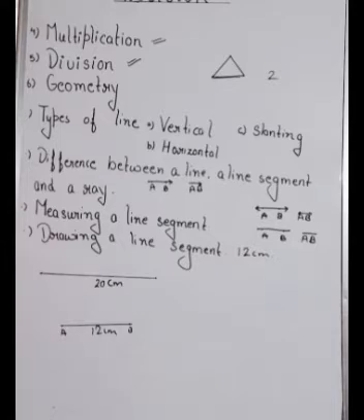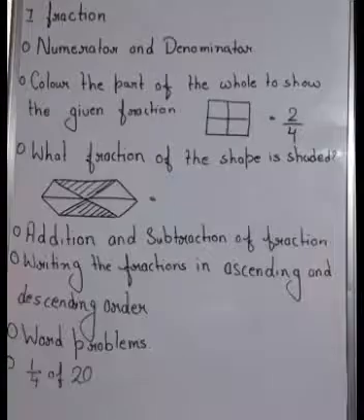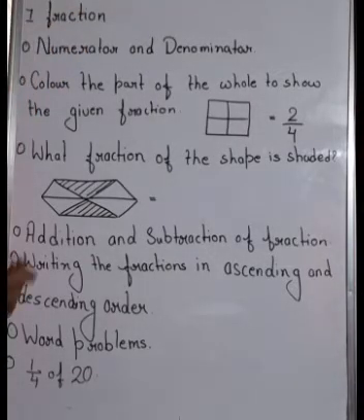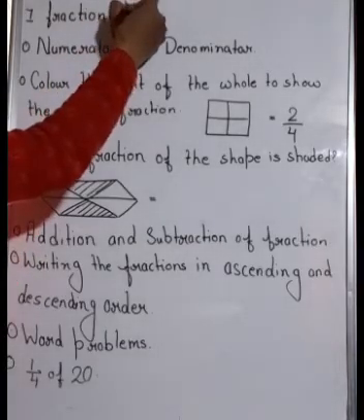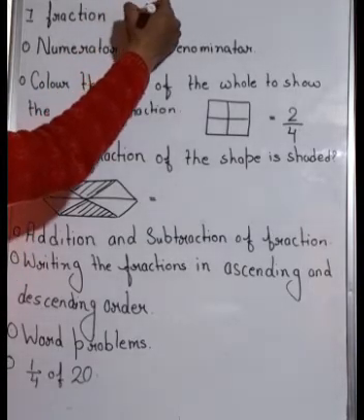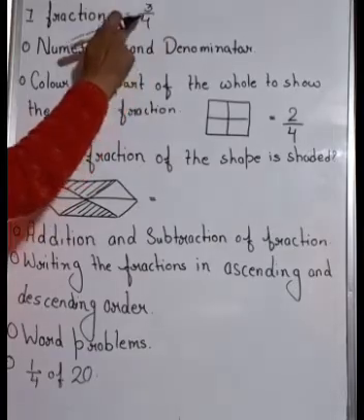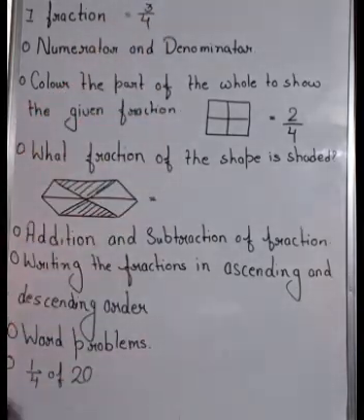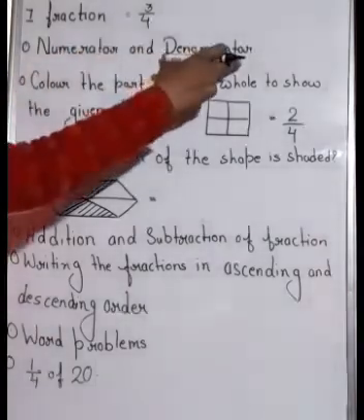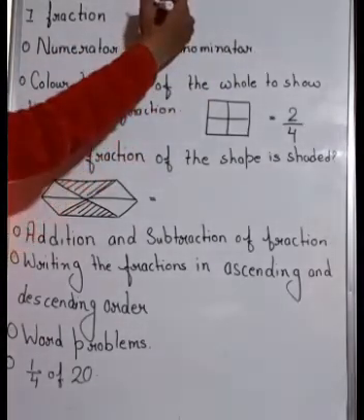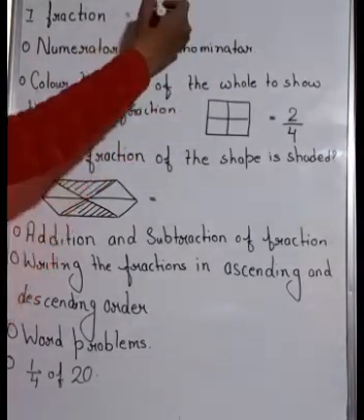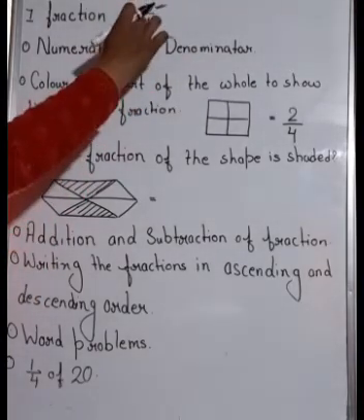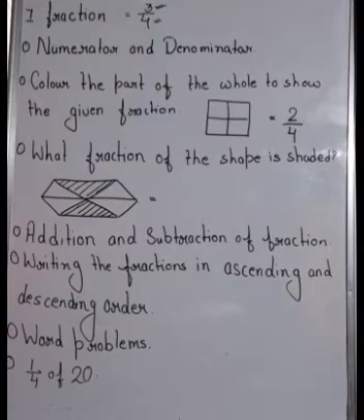Now we will go with your next chapter. Next is your chapter number 7, that is fraction. So what is a fraction? A fraction represents a part of a whole. So I have written 3 upon 4. It represents that out of a total of 4, I am taking 3 parts. Now next, what are the numerator and denominator of a fraction? The upper part is known as the numerator, and the number or the part which is below this dividing line is the denominator.